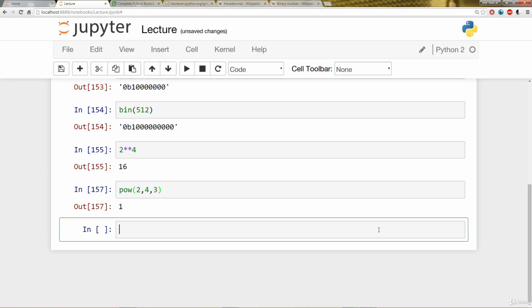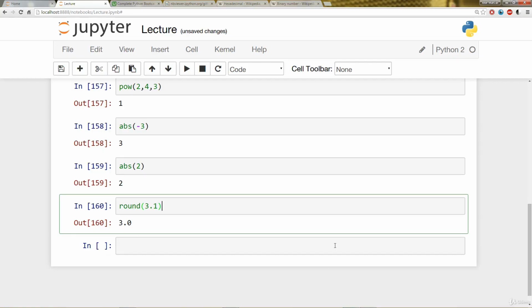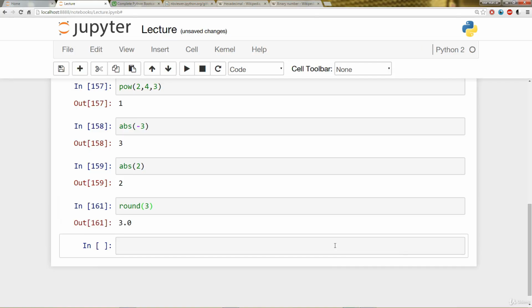Now, there's also an absolute value function, which is abs, which will return the absolute value of a number that you put into it. There's also the round function, and it will round the number to a given precision in decimal points. And by default, it's 0. So if I wanted to round, let's say 3.1, it would round it off to 0 decimal points. So for instance, to make it clear, if I also put in just 3, it rounds it off to 0 decimal points. Or if I put in 3.9, it rounds it off to just 4. Interesting to note though, it always returns a floating point number, which is why you're seeing that 0.0 there.